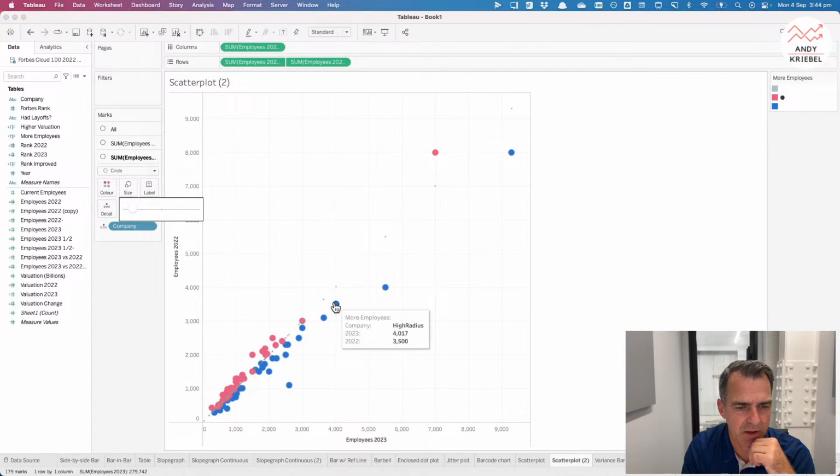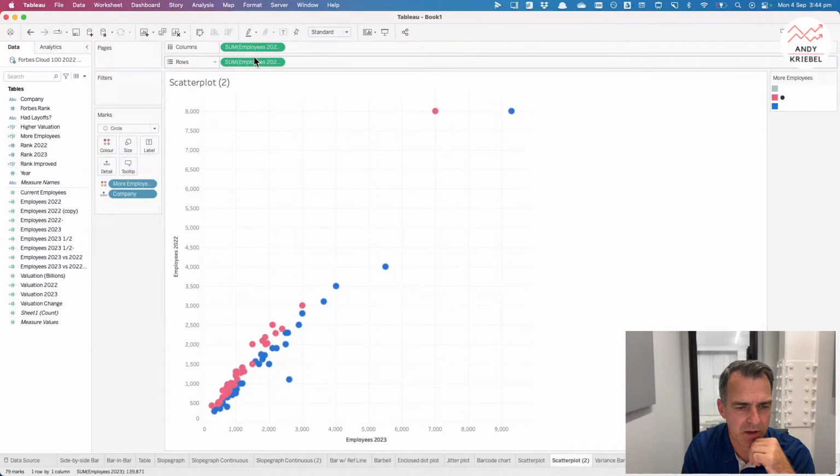Okay, so what I want to do is connect that to that somehow. How in the world do I do that? Let me get rid of that, and instead I'm going to duplicate it that way.